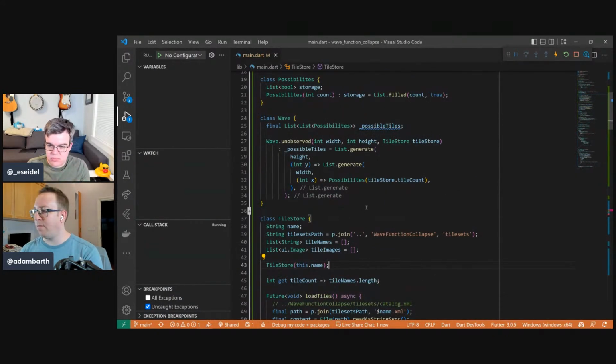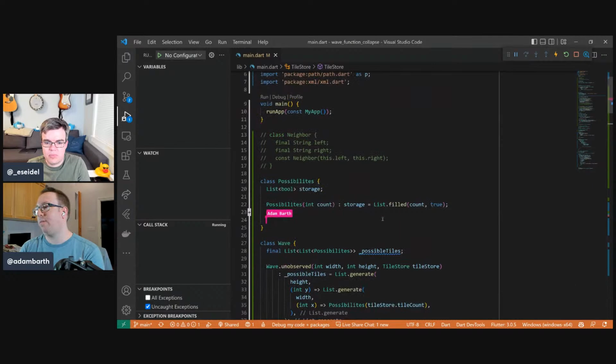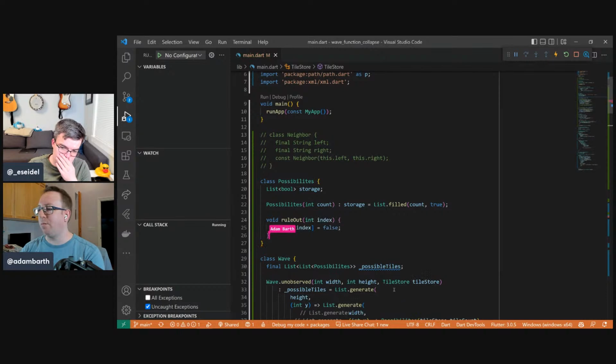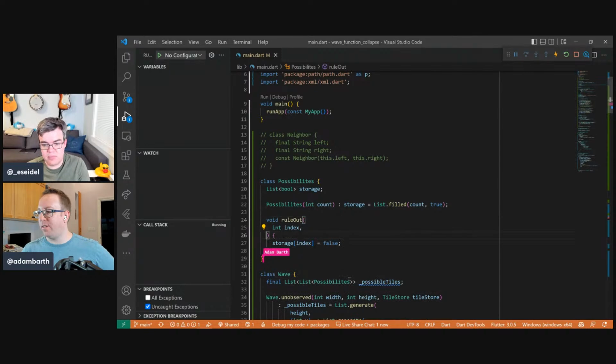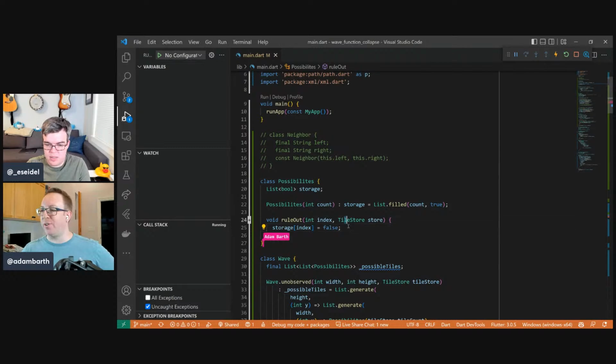I think we're Boolean. Okay, and we want rule out, right? I mean, we probably should stop pretty soon, but we're very close here. Yes, you're right. Rule out. Boom. That was right. And then you need to check the neighbor rules. This also needs to have outstore, right? Yeah, we're getting ahead of ourselves. We should actually write that.